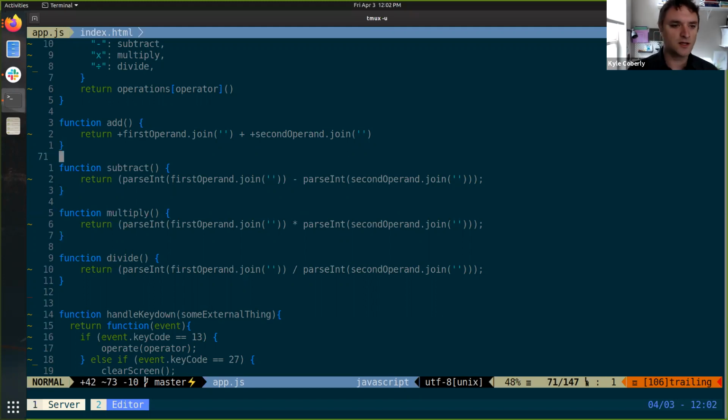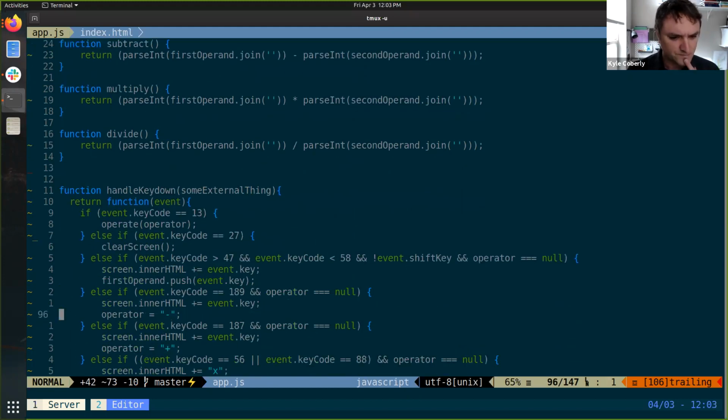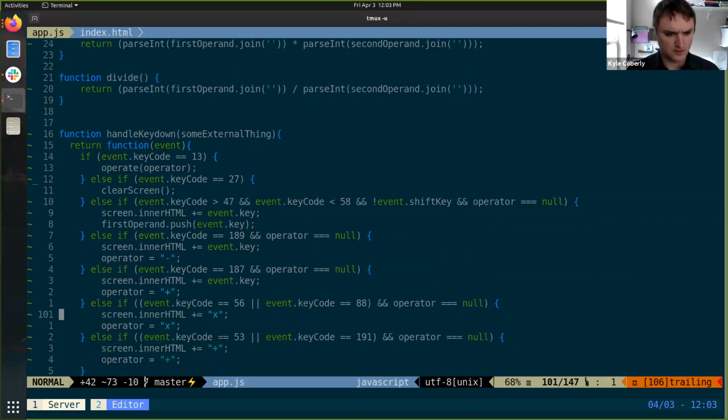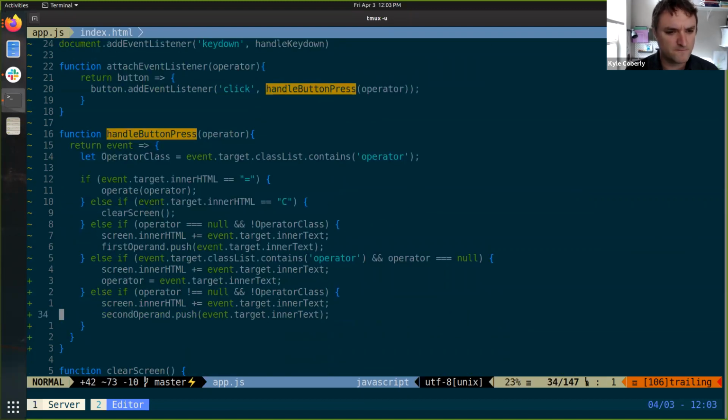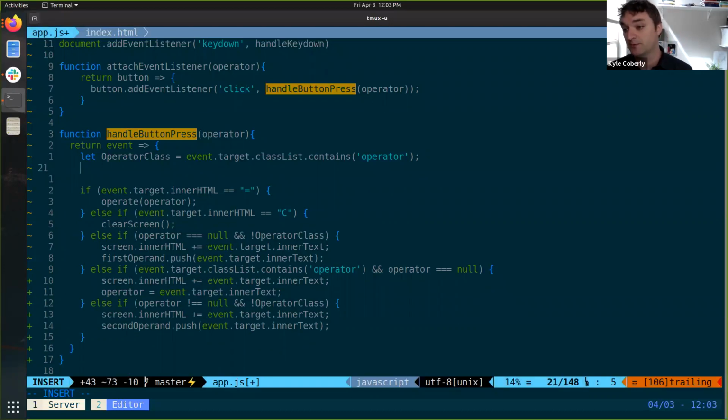And then there was one more thing that I was going to show you, and then I want to review real quick. This is for the key down. Where's the buttons one? Here we go. We're using event.target a ton in here, and it's adding a lot of noise, especially event.target.innerText, which is getting used a lot. I think that's a perfectly acceptable reason to make that a separate variable.